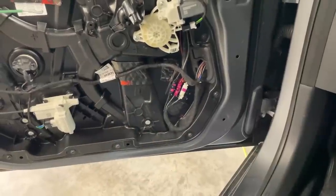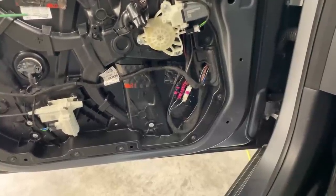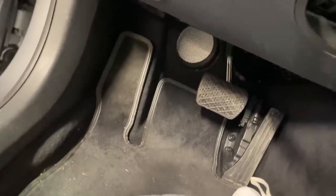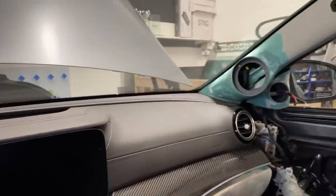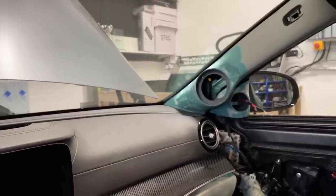Plus, the location-related response problems you can get from door location when it comes to cancellations and null points in the frequency range, that can make door locations not quite ideal in any car, whereas the firewall is a bit more preferred. We get better response out of them in the intended range, even if they are so far down, they can play up to the range where the mids can take over, and then we can blend them in, and then you will hear the mid bass from there. Magic. So yes, now people can ask, okay Pete, you fitted the 6.5s in the firewall OEM location, but you know, it's just a 6.5. Can it be integrated to a sub in the boot?